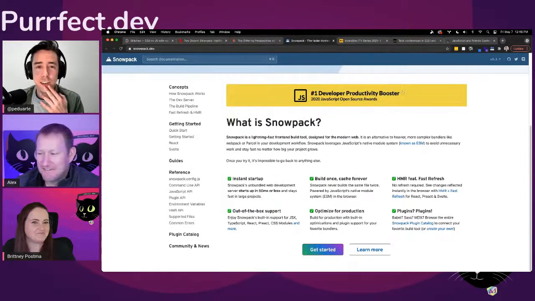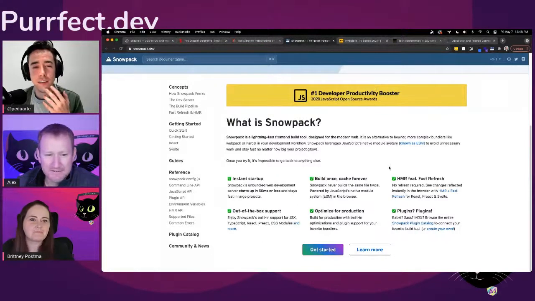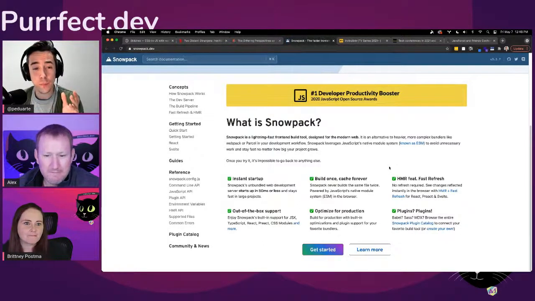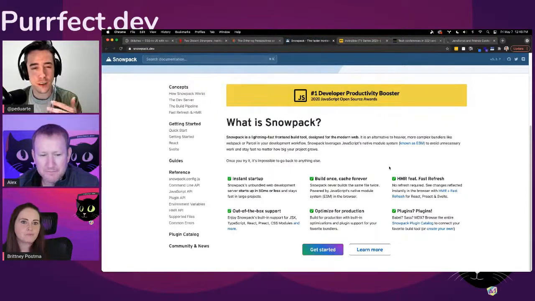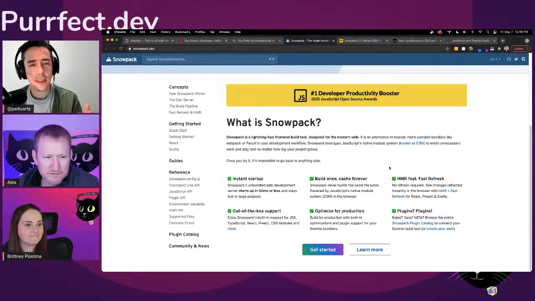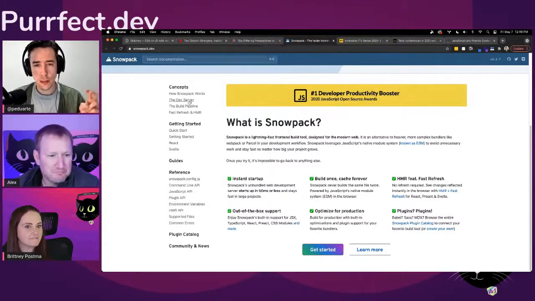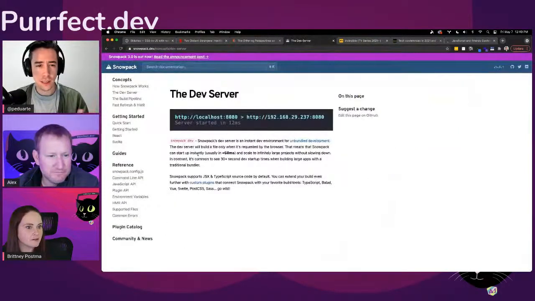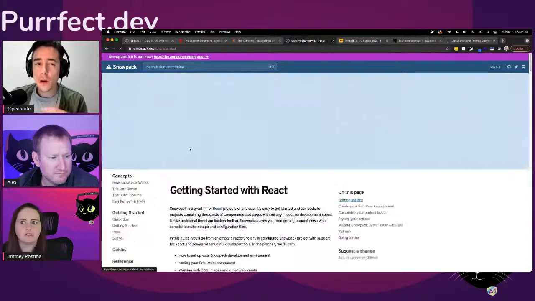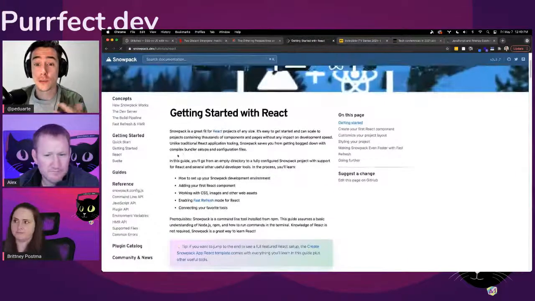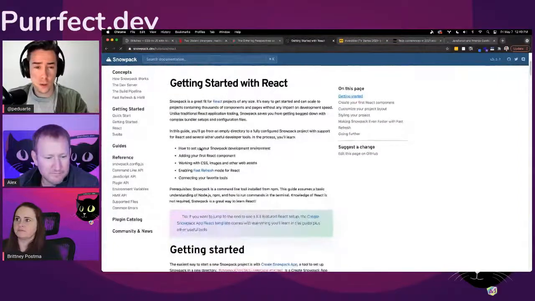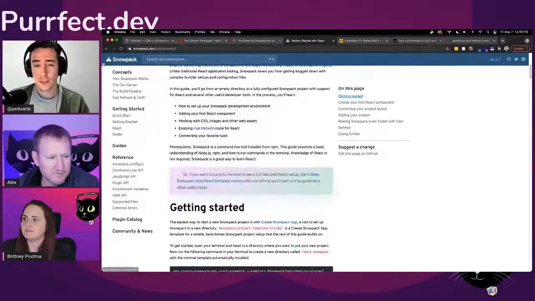Cool. Isn't Snowpack doing a framework agnostic sort of Next.js type of thing? I thought I saw that. Server side as well? Yeah, I think they're doing that. You know how Next.js works? It's more like a framework where you can easily create pages, and it comes with routing, and the API, and all of these things. I don't think it's out yet, but I think they're working on it, framework agnostic. So basically you write it, but it works with React, and I think it would work with other libraries as well. Interesting.